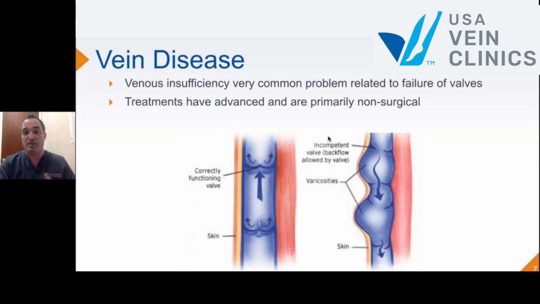So once the valves become incompetent, the blood goes back and forth, it refluxes, and then the body has to deal with that somehow. Initially it's with small spider veins, then with bulging varicose veins. Subsequently, it leads to edema or fluid in the legs as the disease progresses. Then it leads to the pigmentation or the browning color. Again, that's related to the deposition of iron. Red blood cells have hemoglobin, they have iron, that causes rusting or a brown color in your leg. And finally, the most severe form, which is chronic venous stasis ulcers. So you can see that there's a natural progression, and we grade people based upon that.